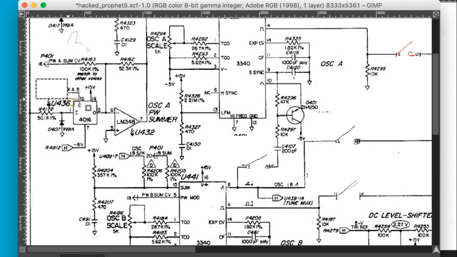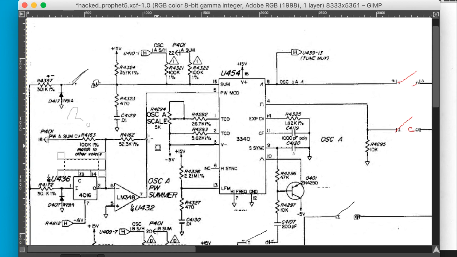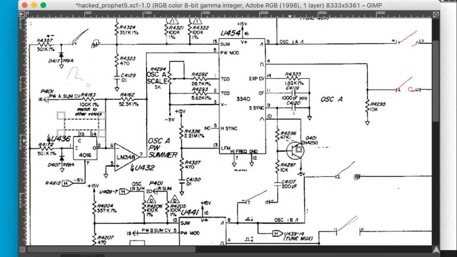Okay, so let's replace. What does this one do? Oh, so that one handles pitch. This one takes the triangle wave out of oscillator B, and it puts that into the pulse wave modulation input, which is why you see different circuitry around it. This is going to expect something different. Okay, so we have two sources here. One of them is the triangle wave from oscillator B. Oh, there. And I'm just replacing this with a switch. Again, that might be something worth thinking about further. Let's just do it.